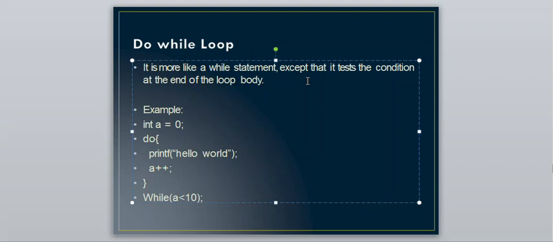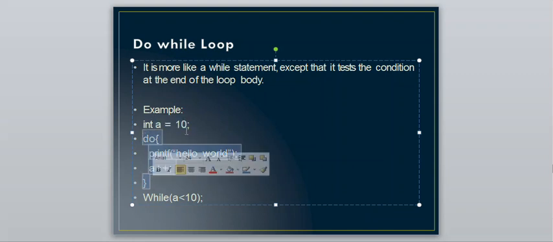But in the do while loop it will run the statement even if it is false for the first time, not for the second time, only for the first time. It will run your body even if the statement is false. For example, I will write it like 10. Now our value of a is 10, and before checking the condition we are saying do it. Okay, it will obviously do it.